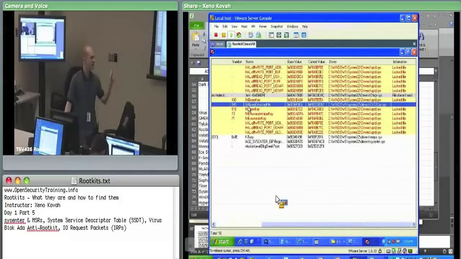And as the name implies, NtQueryDirectoryFile is the thing which is called to list the files in a directory. So if you hook the thing which lists the files in the directory, you can remove files from the directory listing. And that's all this does. It hides anything. If you go in here right now and create a new directory called underscore cool underscore anything else, it'll just immediately disappear because this thing is going to be hiding it.